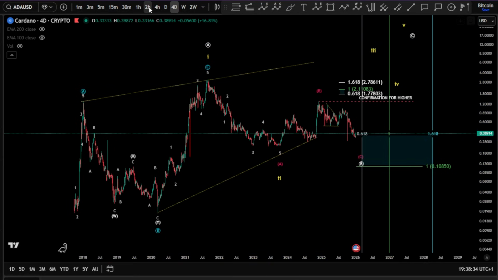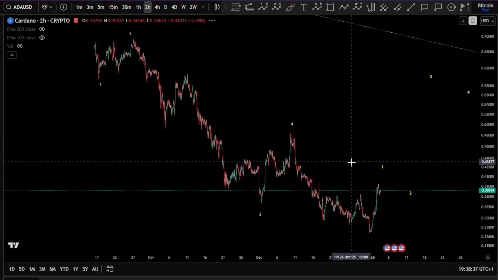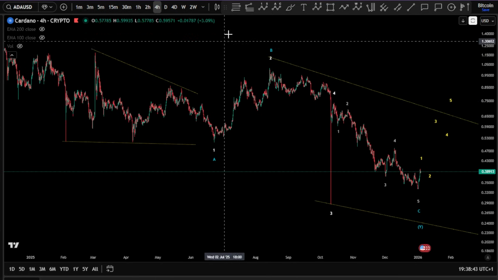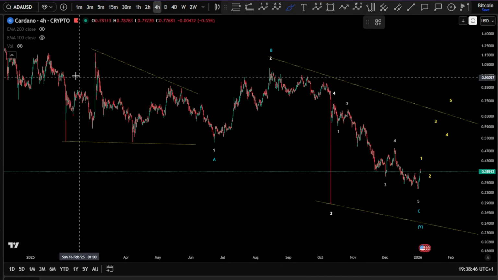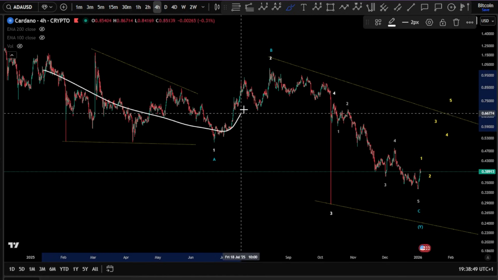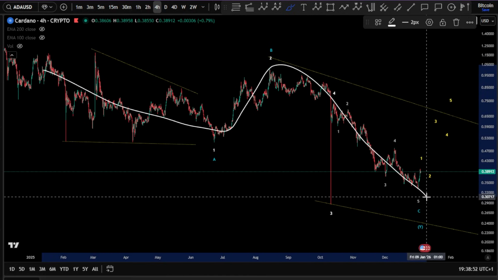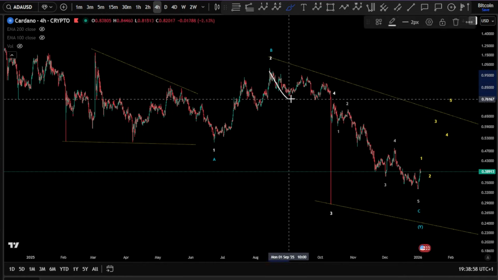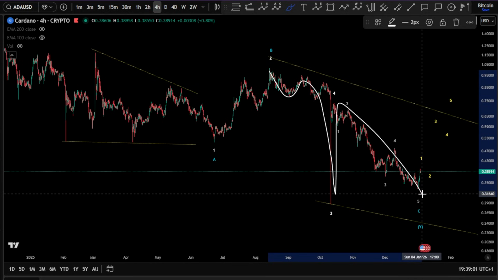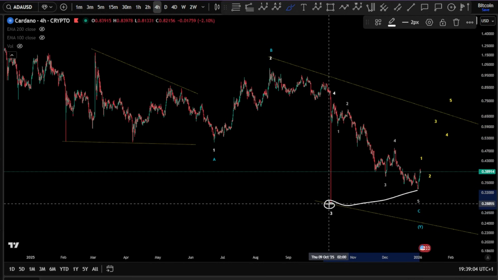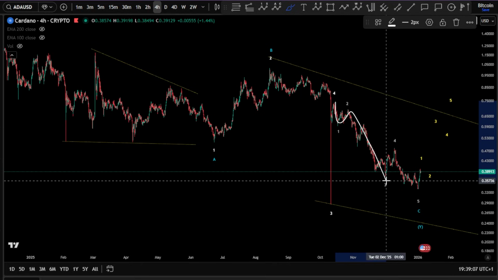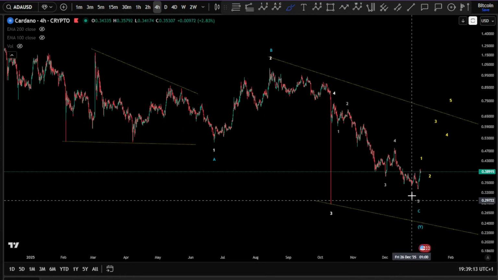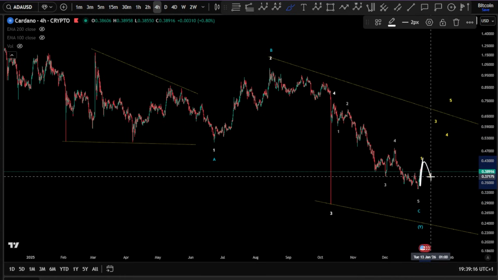In this case, let's dive inside it on the 2 hours chart here. As you can see, for the 2 hours chart from this drop down, I'm going to take a little bit 4 hour to see where we are. Here we go. So if we are in a wave A or a wave 1 here, you have a wave B or a wave 2, and this is your wave C. The wave C is potentially unfolding as a 1, 2, 3, 4, and a 5. Truncation, of course. The wave 5 failed to take this wick, and it has finished a 1, 2, 3, 4, and a 5 for wave 3, wave 4, and a wave 5 finished there for a wave C, and we're looking to an impulse as a wave 1.